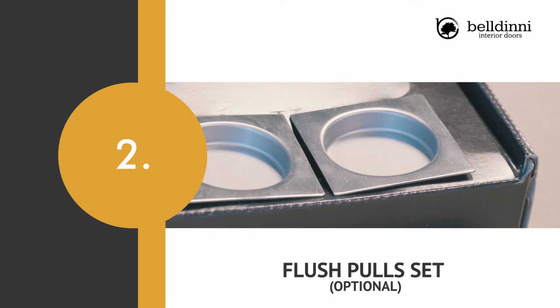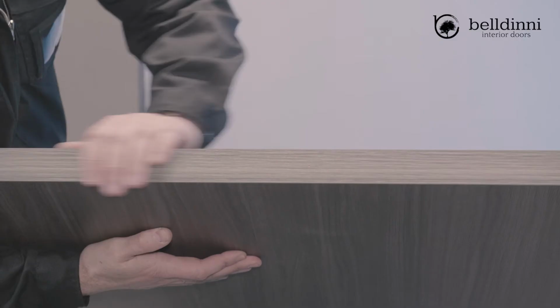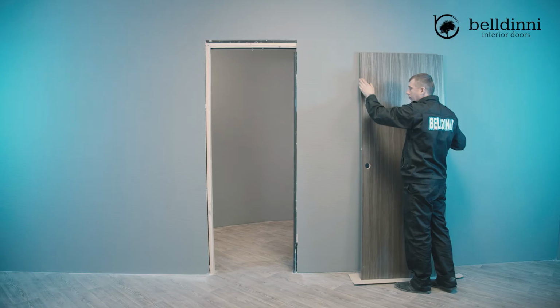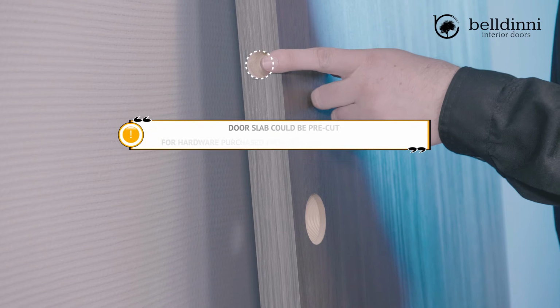Door slab mounting preparation. Door slab could be supplied with or without pre-cut for hardware. Please note that Belldinni door slab is always supplied with a pre-finished top edge.